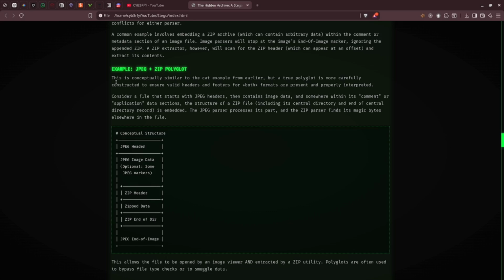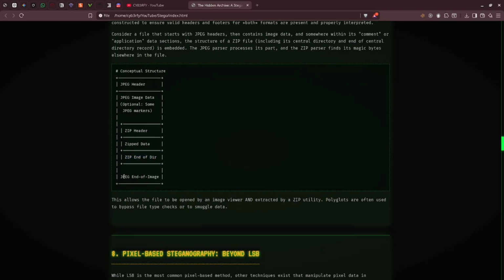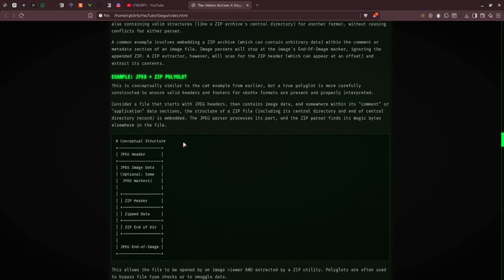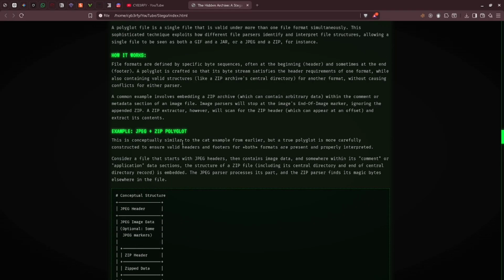In this flowchart you can see a JPEG plus zip polyglot: the JPEG header, then JPEG image data, then the zip header, zip data, zip data end, and then the JPEG end. This allows the file to work as both a JPEG and a zip.